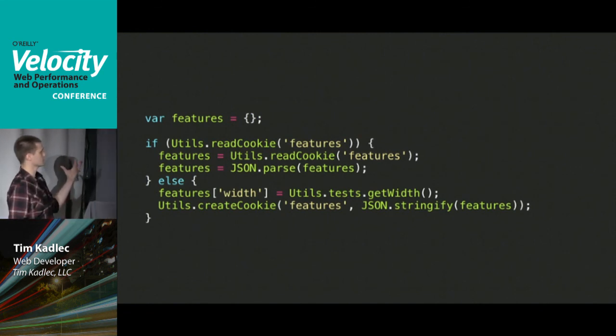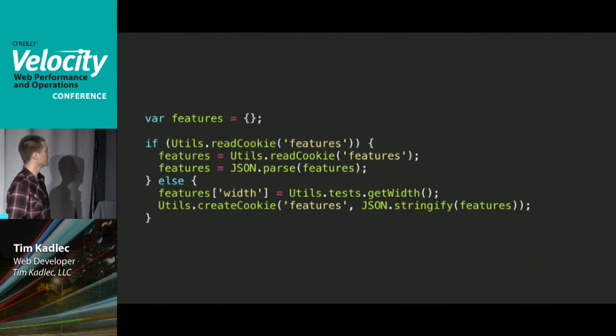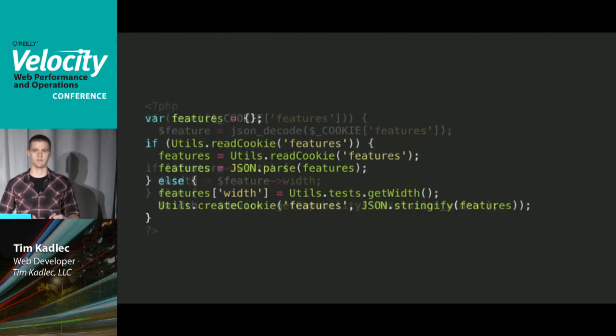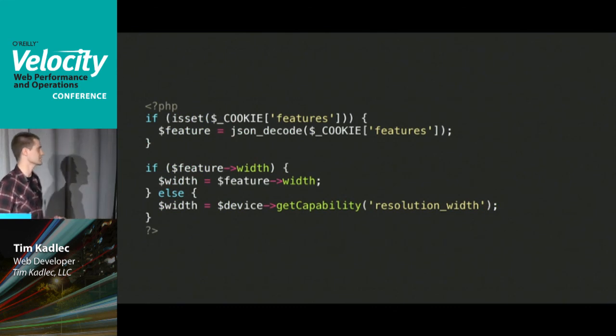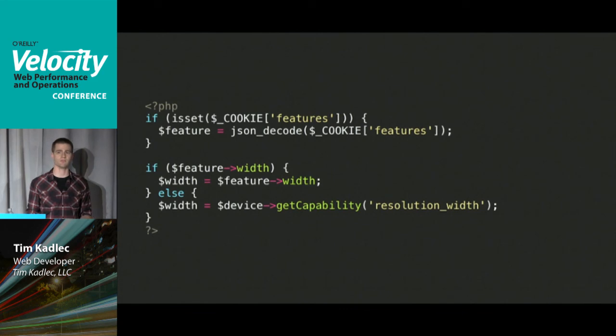Basically, you can just set a cookie here. We're going to go through this quickly because we're winding down on time. But basically, you can create a cookie, grab feature tests and store them into the cookie, and then pair that up on the server side and get access to this information and pull those properties out. So things that are going to be better served by feature detection, pair them with the server-side detection.